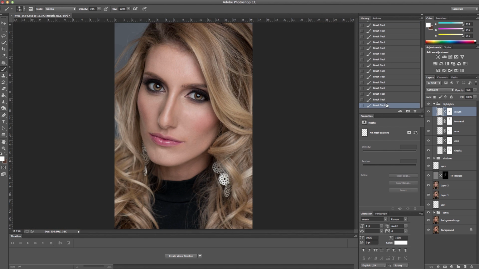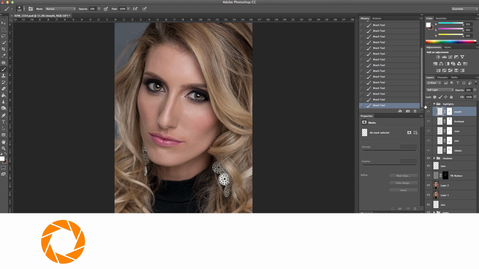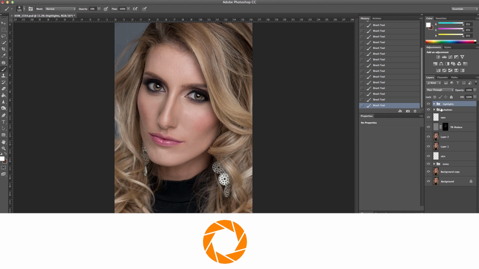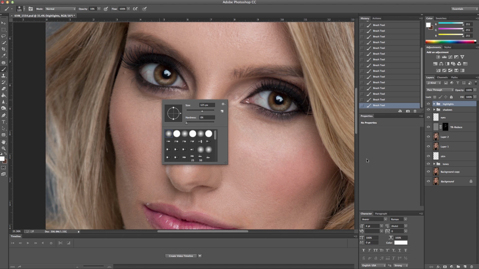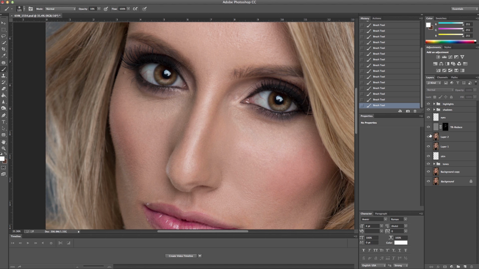So I like that so far. So you can see it kind of just adds a little pop to the image. I forgot to do this part, so I'm going to go to here, so create a new layer.